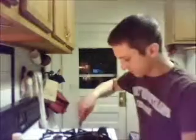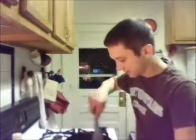What do you think? I'm just looking at the other stuff I have and seeing if any of it is kind of needed. Cinnamon would definitely not be good. I think we're good there. Oh, you know what? Let's do a little bit of tarragon. Half a teaspoon of tarragon. Ooh, smells good.